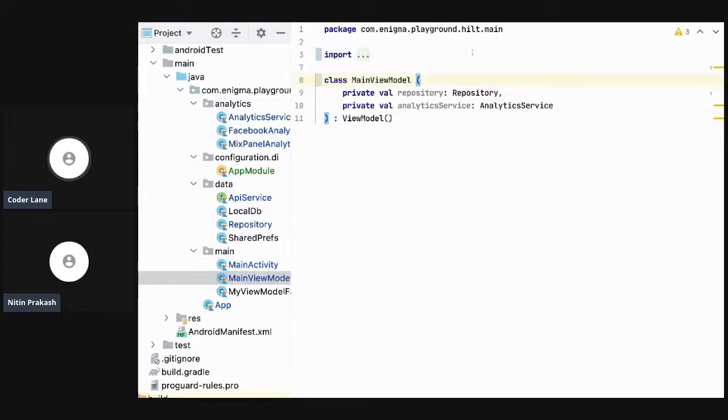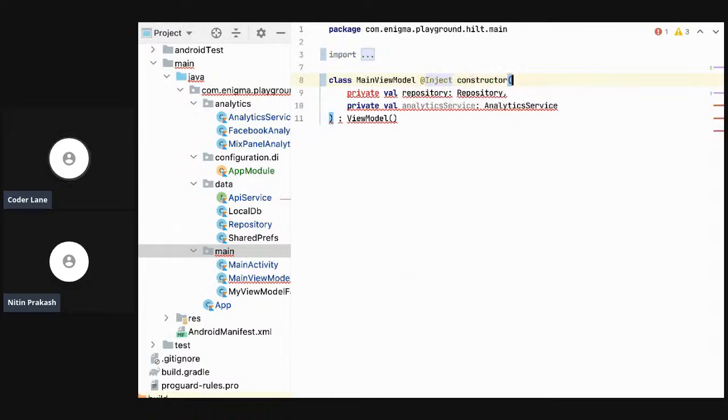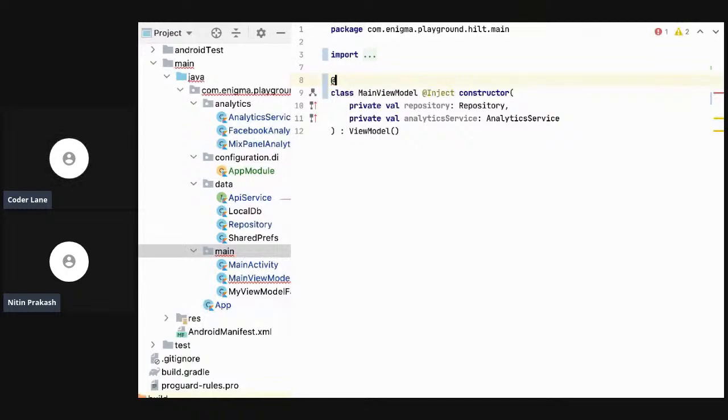So our view model will also be injected, but it is not going to be the same as other dependencies. It is going to outlive the activity cycle, but we don't want it on singleton level also. We don't want the view model to survive the activity being destroyed. We don't want it on app level. So this is somewhere in between. I'll do the same thing, but I'll mention this to be a Hilt view model. So I'm telling Dagger that this is my view model class, so instantiate it accordingly, right?